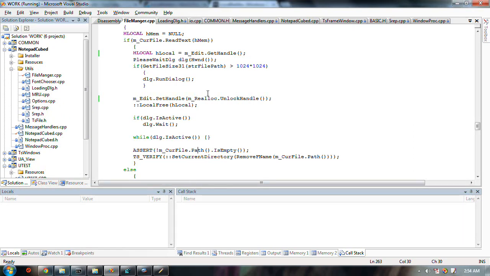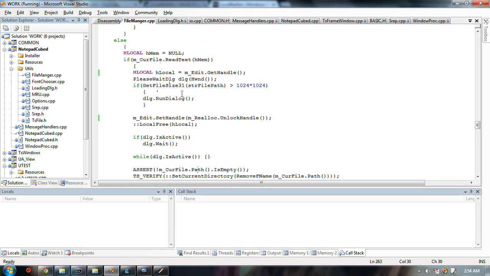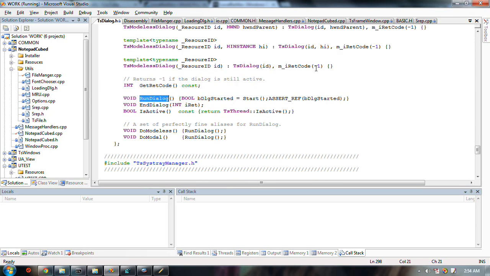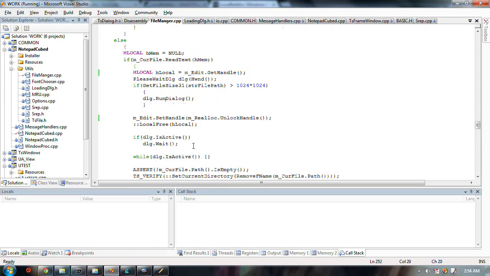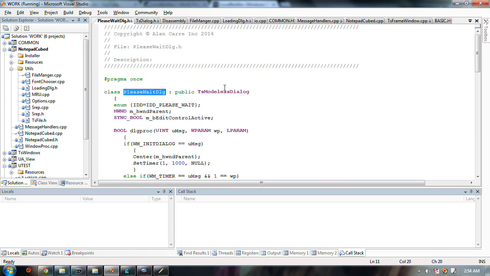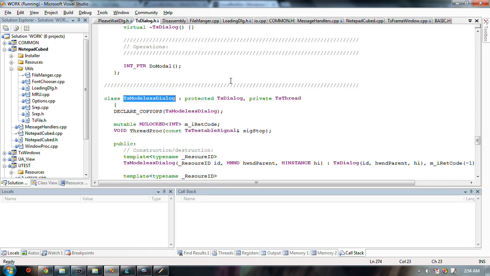Believe it or not, the edit control is active at this point. It received a message. Because the way this thing works, the wait function, this is how it creates a thread. It's derived from this thing, which has an extra thread.